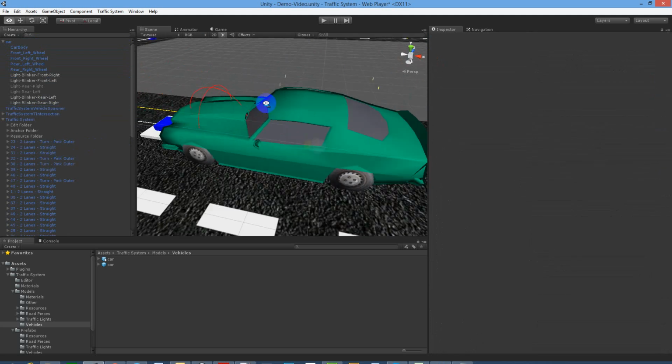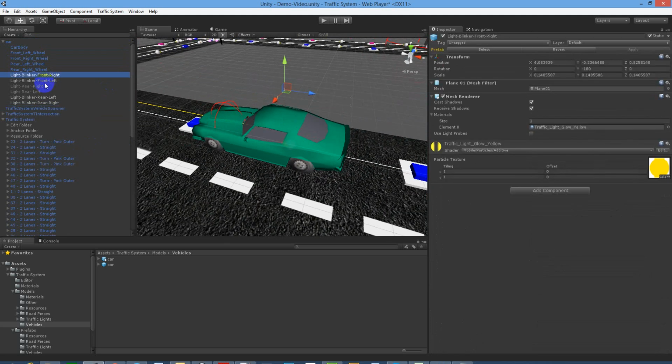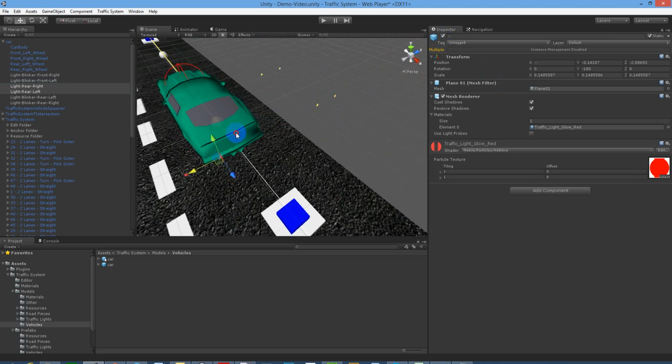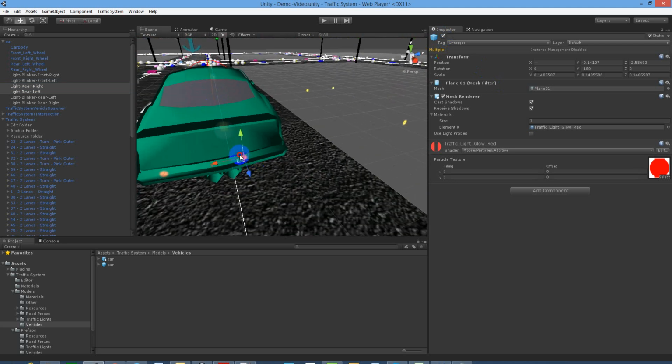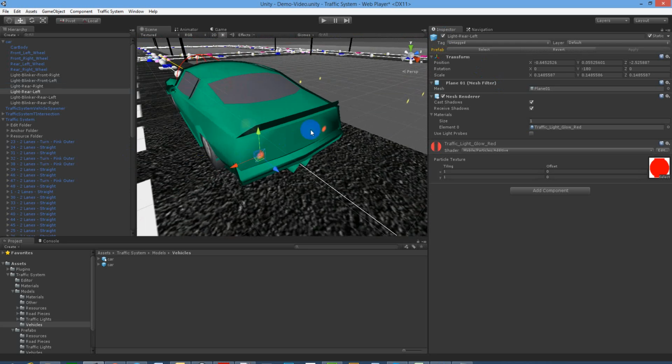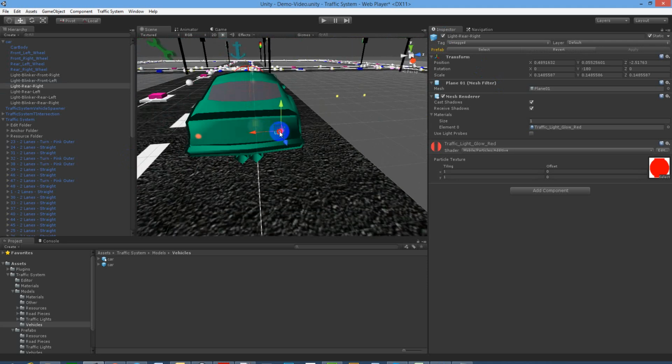Okay, so let's just position our rear lights here. It's fairly rough, but you get the idea.